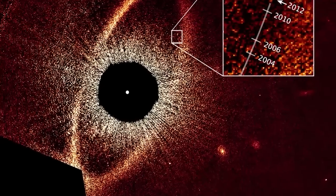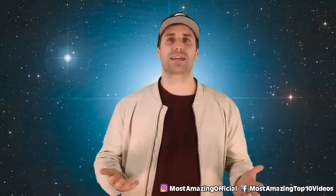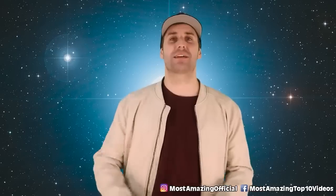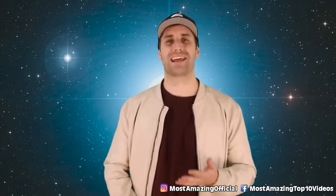Fomalhaut and its surrounding disk of space dust have been the subject of a lot of controversy in the astronomical community. The images captured interest scientists not only because they look like they came straight from Mordor, but because of the zombie planet that has been tricky to find. The photos taken show that the dust ring is not centered around the star, but is shifted and elongated into the eye shape, which indicates something of large mass on the outer parts of the system, which scientists believed could be a Saturn-sized planet. Investigations have been conflicting over the past few years, with researchers believing on and off that the planet exists, and with Hubble images being inconclusive, which is why we call it a zombie planet, because it keeps coming back to life in a way amongst researchers.